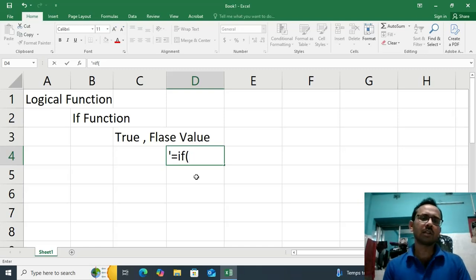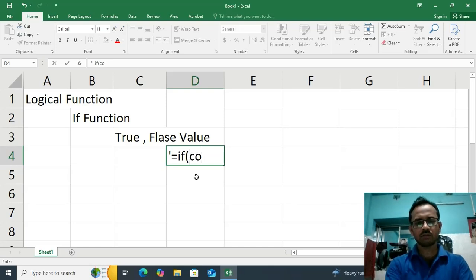In Microsoft Office Excel, whatever is the function, you need to use this parenthesis only. This is called parenthesis. So this bracket you need to start, no other bracket will work in case of Excel functions. So equal to if, then start the bracket.